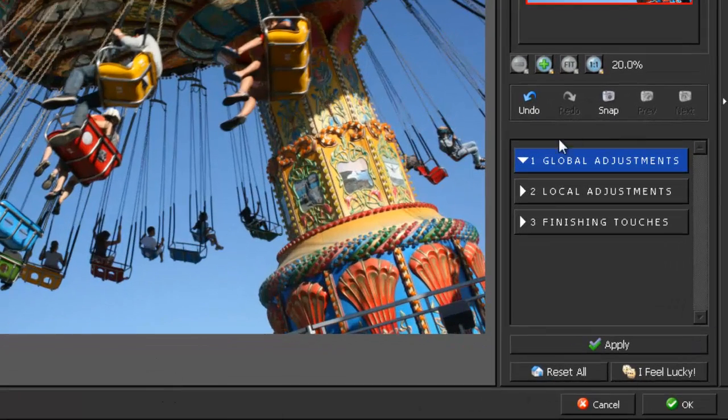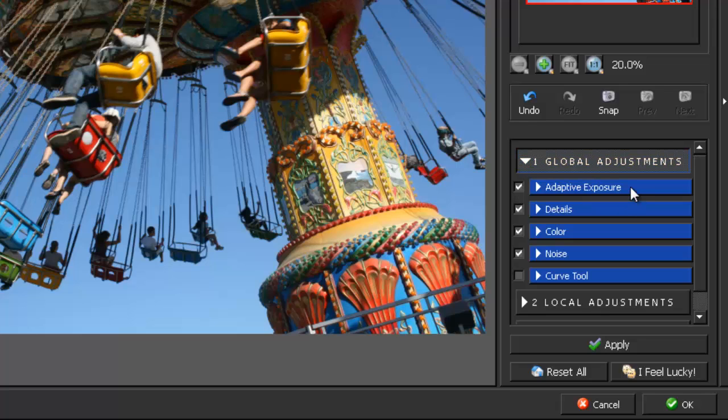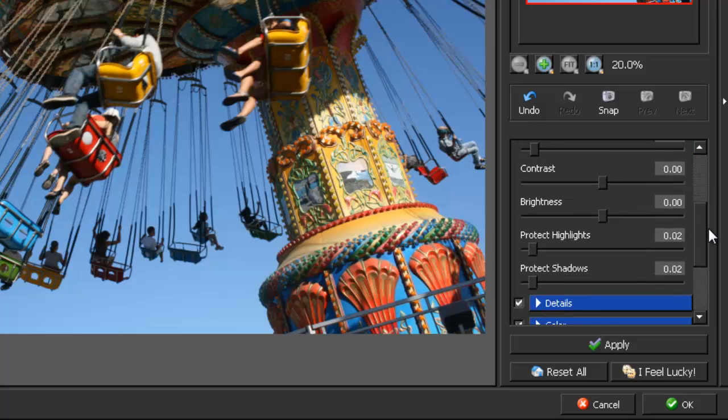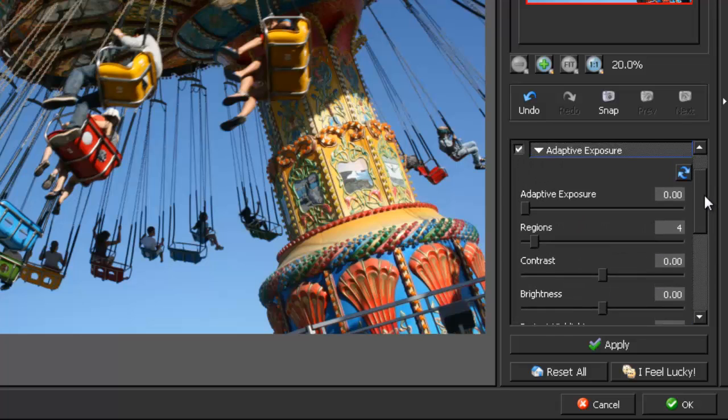Over here on the right side of the screen, you'll see that there are 3 ways to tweak your picture: global adjustments, local adjustments, and finishing touches. Let's start by going into global adjustments, and you'll see that there are several ways to make adjustments to your entire photograph. Adaptive exposure gives you things like regions, contrast, brightness, highlights, shadows. Adaptive exposure and regions work together.